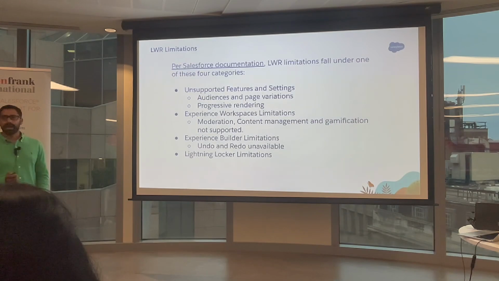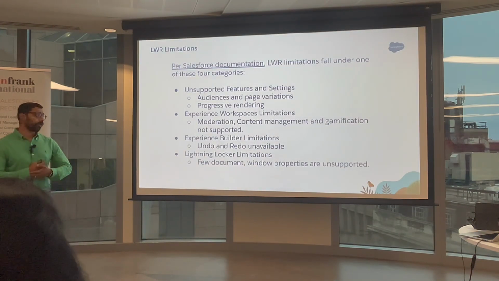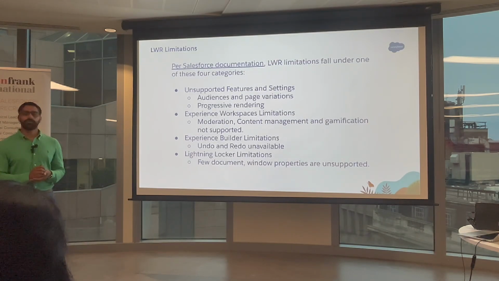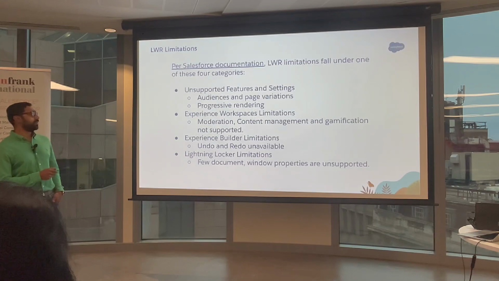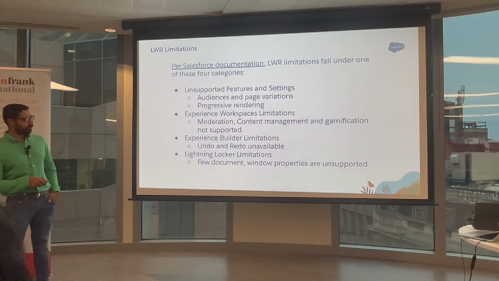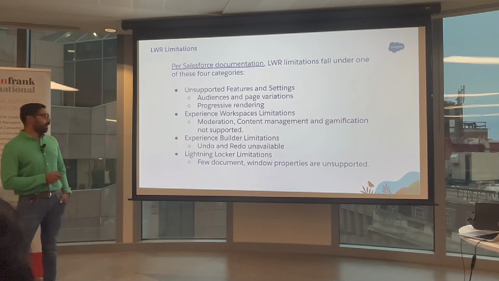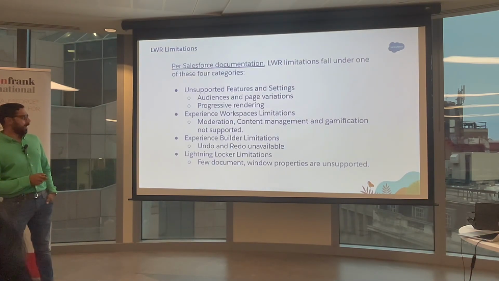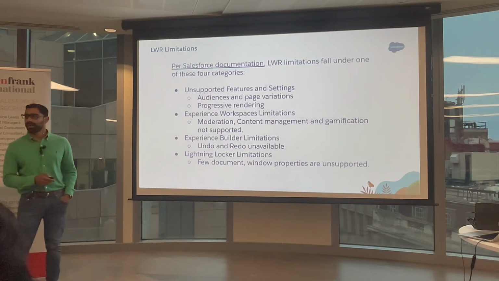And then there are some Lightning Locker limitations, specifically around the document and the window properties. Few of them are not supported. So have a look at this documentation. Each one of them for the Lightning Locker limitations, I know there are a bit of workaround you can do. But yeah, some of these are still in the roadmap and forward-looking. We would have that in the product soon.